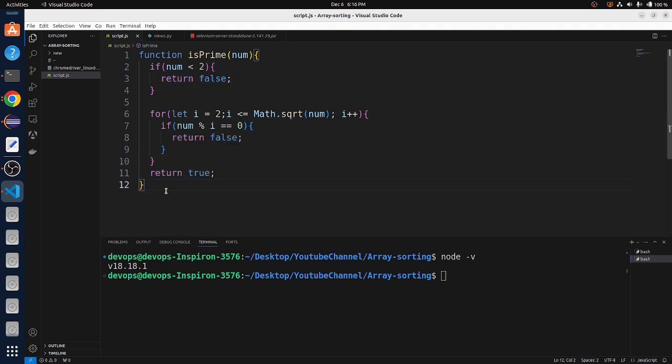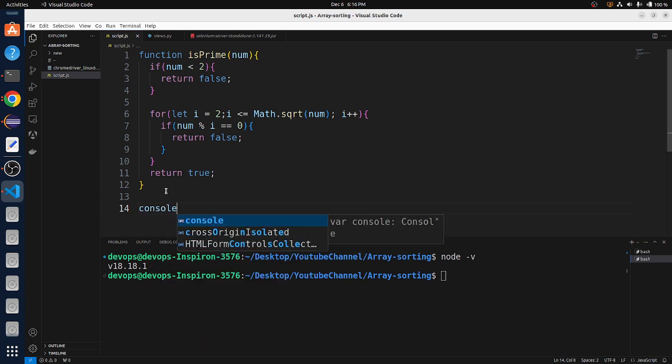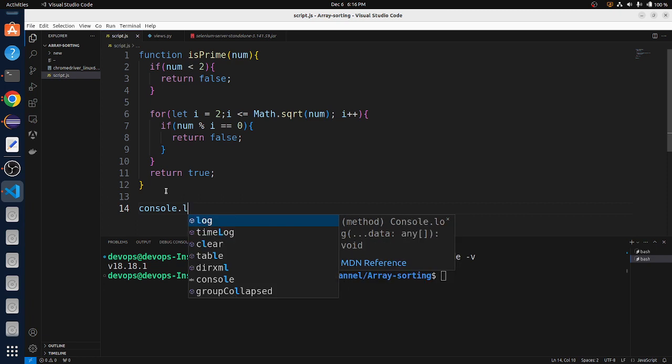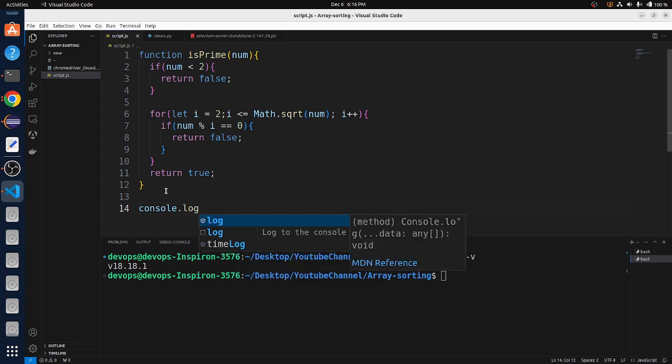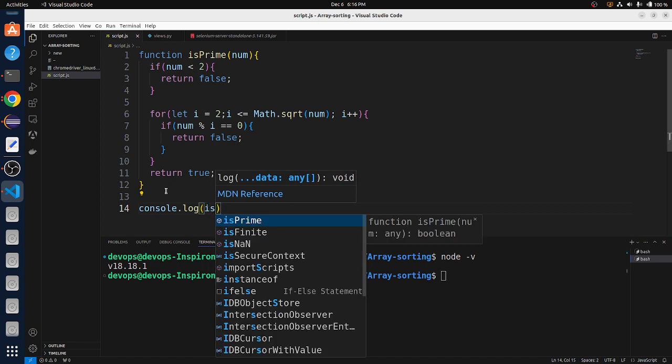Okay, in this way we can check whether the given number is prime or not. So first, console.log, calling that function isPrime.